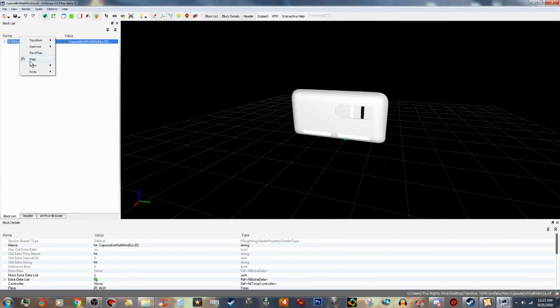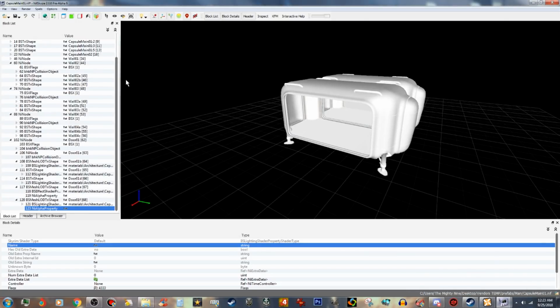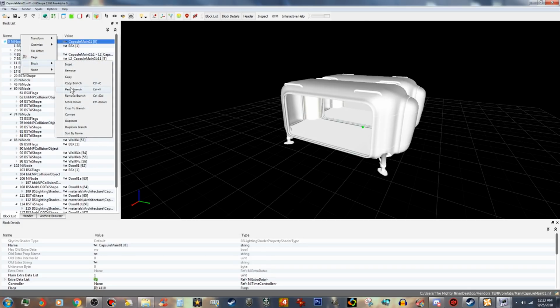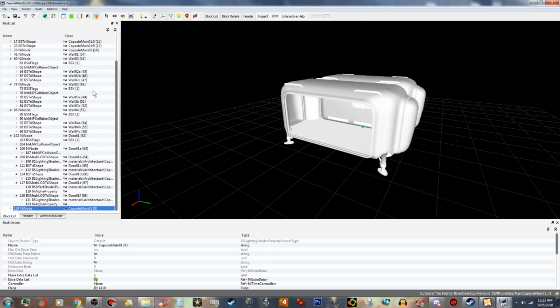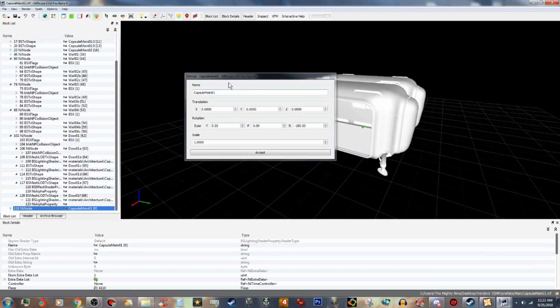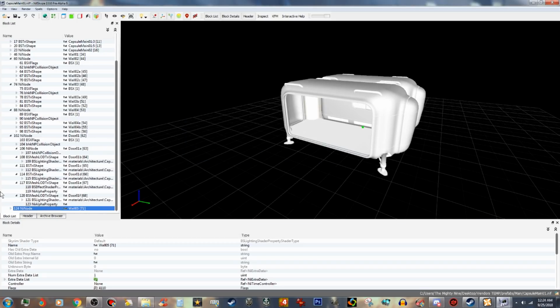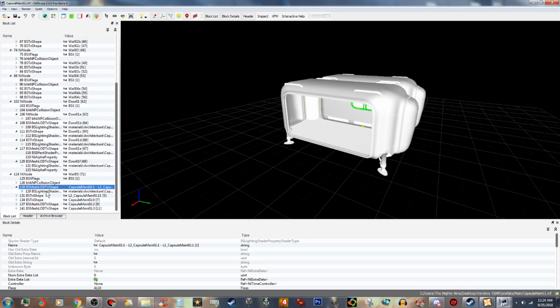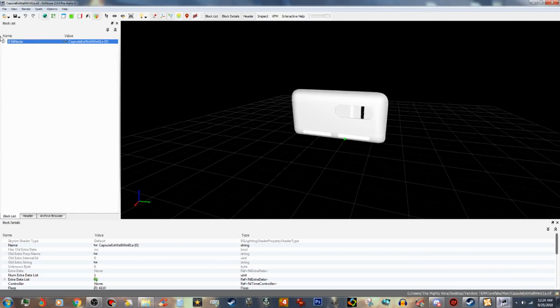So we'll go ahead and copy this branch. And we'll go up here. And we are going to paste this branch in. And this is wall 5. Transform. And this will be wall 5.0, 5. Right. And we'll open this up and make sure the material files are set correctly.